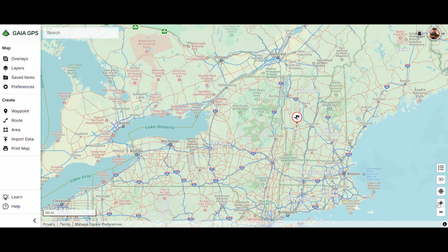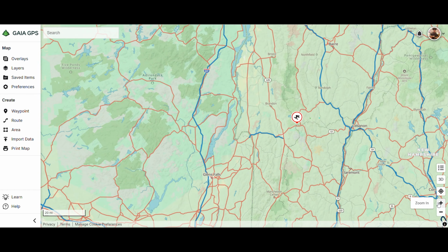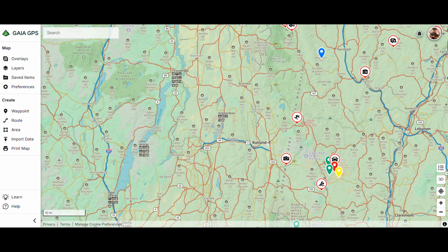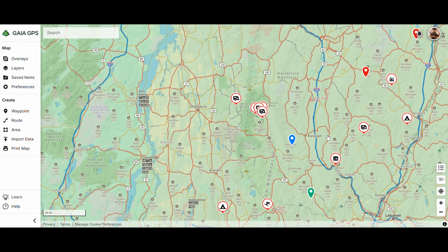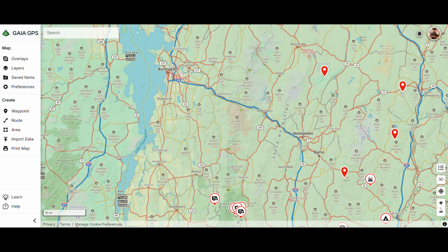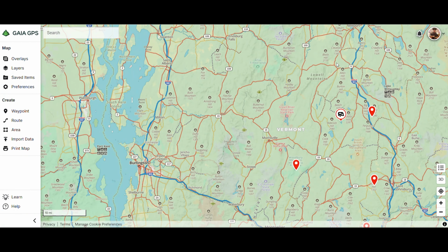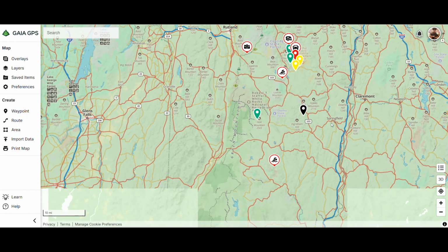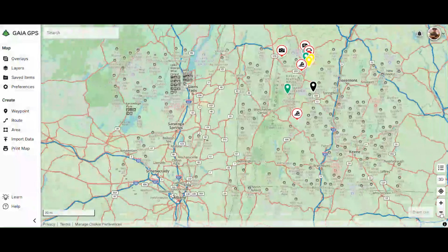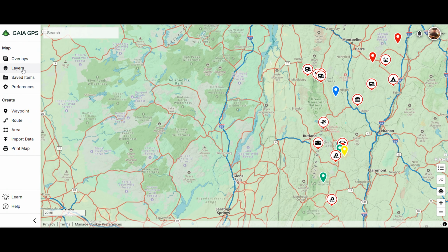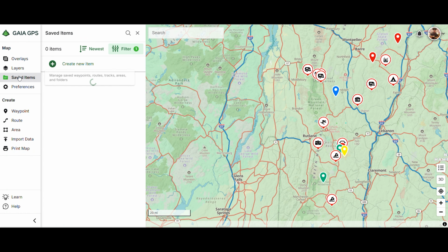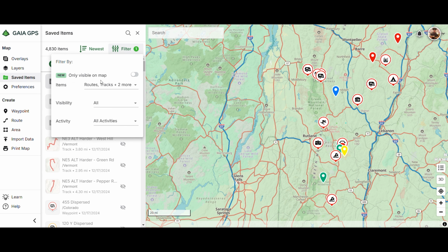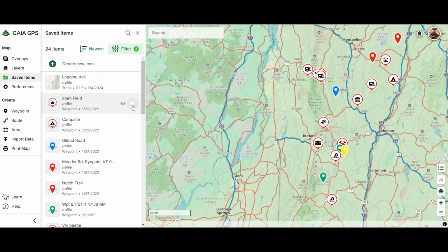So let's try attacking the state of Vermont here with a few different zoom levels to see if we can get, oh, there they are. So when we were zoomed out, we did not grab every single waypoint from Vermont, which is not too big a deal, and this shouldn't be too difficult to fix here. So I'm going to use my handy dandy visible on map filter, and you know the deal, just start grabbing.